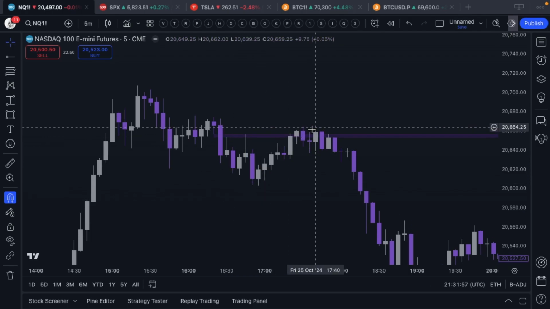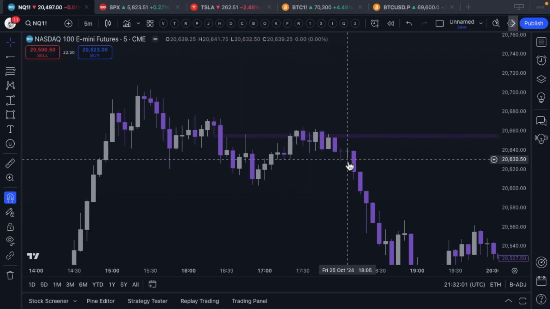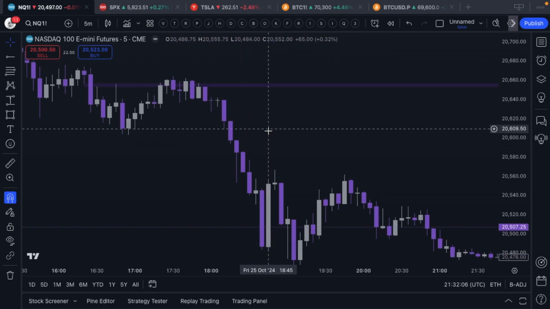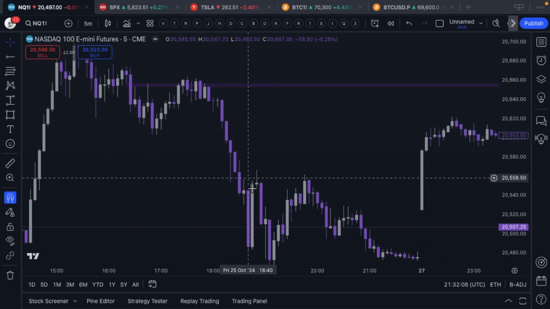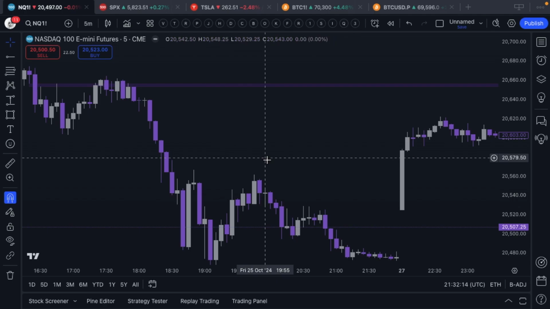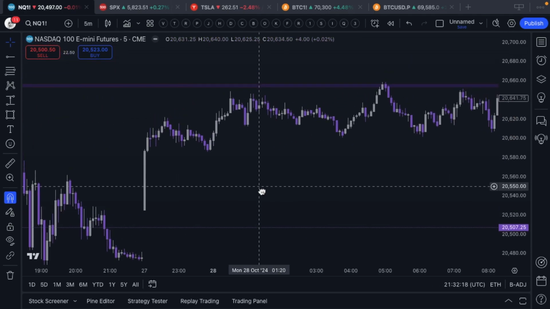And then price comes back, disrespects it, cleans it out, and then starts moving away and creating more fair value gaps, and just starts really ripping to the downside. So pretty tough to catch these moves. If you go down to the 1 minute chart, it'll probably give you better opportunities, but it can get a little bit harrowing on the 1 minute chart. So be careful with that.